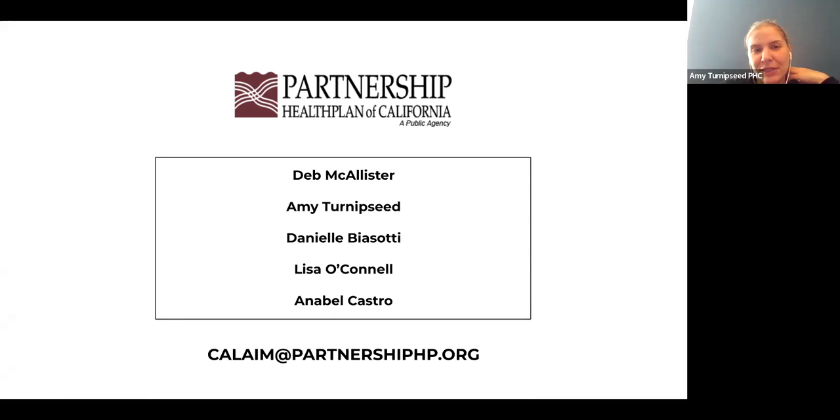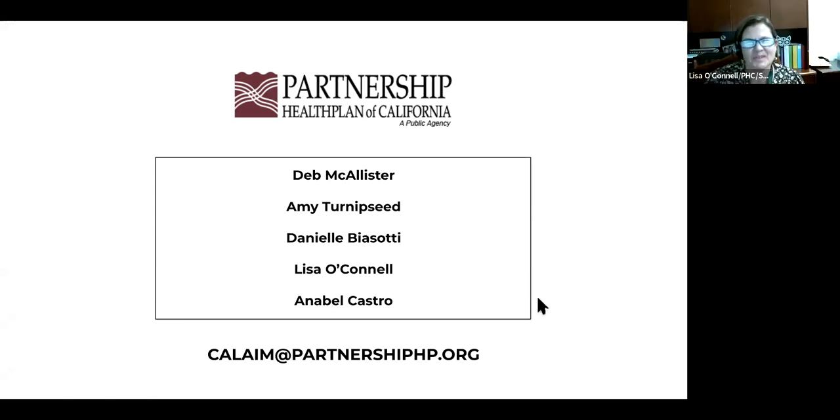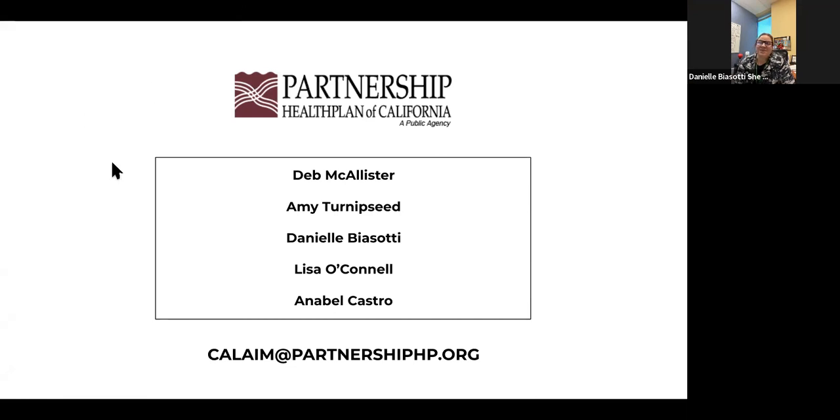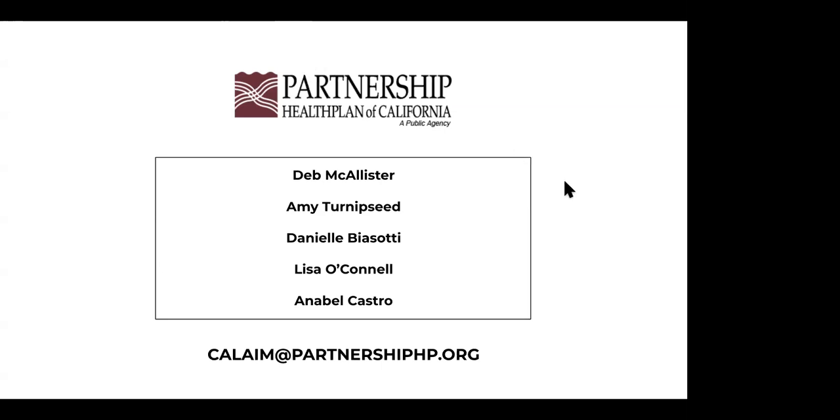Hi, good afternoon. This is Amy Turnipseed from Partnership. I'm the Chief Strategy and Government Affairs Officer, and I will turn it over to Deb McAllister. Hi, I'm Debbie McAllister. I'm the Associate Director of UM Strategies here at Partnership. Lisa. Hi, I'm Lisa O'Connell. I'm the Senior Manager of Provider Network Education and Credentialing. Danielle. Hi, good afternoon. My name is Danielle Biasotti, and I'm the Senior Program Manager in the Care Coordination Department at Partnership. And I'm helping lead the ECM benefit implementation and working very closely with Debbie and Lisa. Thank you. Pass it over to Annabelle. Hi, everyone. My name is Annabelle Castro, and I'm a Project Manager here at Partnership.